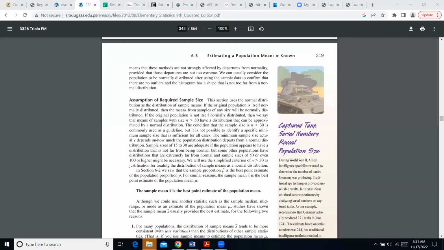And we noticed that the formulas for confidence intervals were very similar. One was for estimating population mean, and the other was for estimating population proportion. For population mean, I needed to take a sample mean and then add and subtract the product of z times standard deviation divided by square root of n. And for population proportion, I also had to add and subtract the same exact expression.